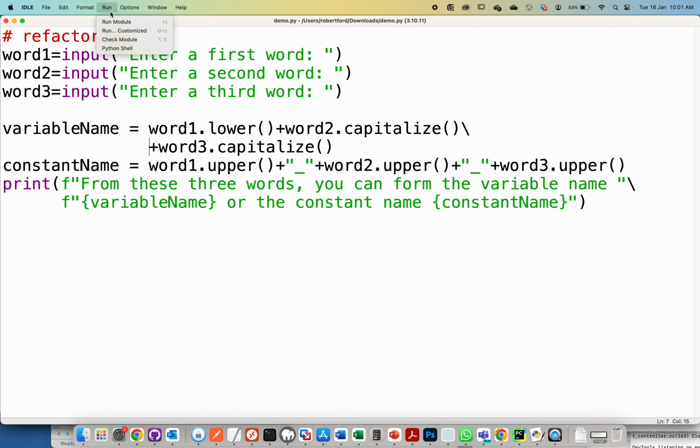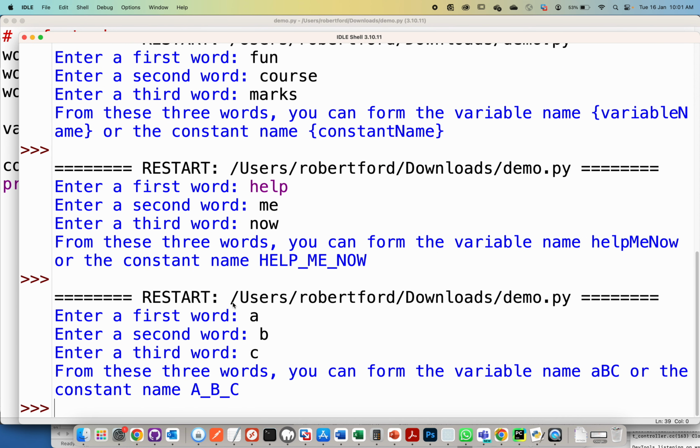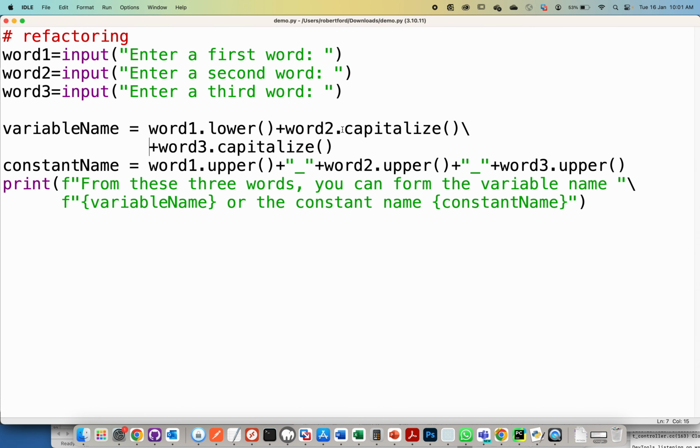And just one final demonstration to show that it is in fact working. We'll call it A, B, and C, which would be a really bad set of names, but it does work. And you can see that, yes, I can use the backslash at any point in order to have a line continuation. It's not absolutely necessary, but it really helps when you have long lines so that the person reading your code can see everything on the screen.